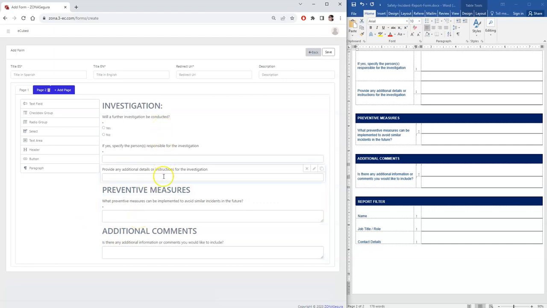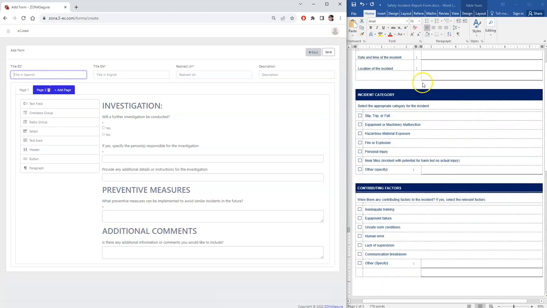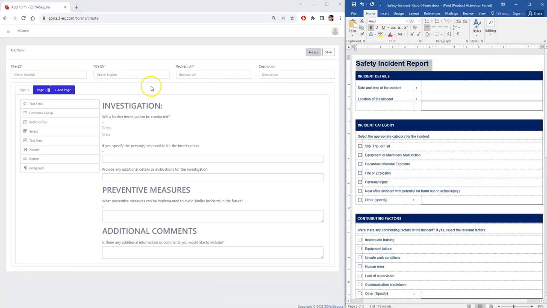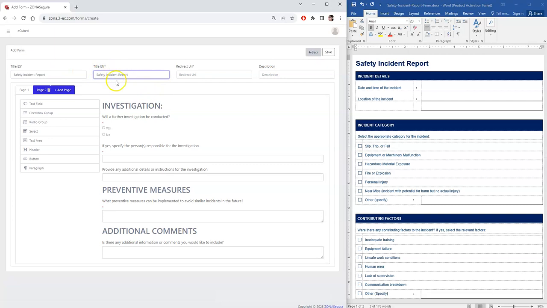Okay, so we have created two pages in our workflow, and even though we have not used all the elements in this example, you can see there are a lot of options available here that allow you to flexibly create any type of form you have. Okay, and we forgot to give a name to the workflow, so let's go ahead and give a name to this workflow. I'm using the same name for this example. Okay, so let's go ahead and save our workflow.